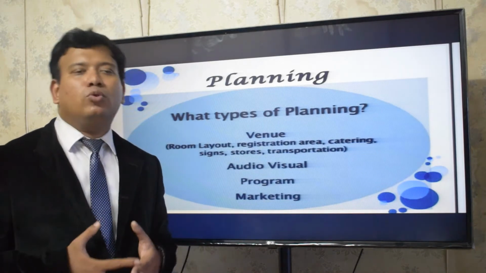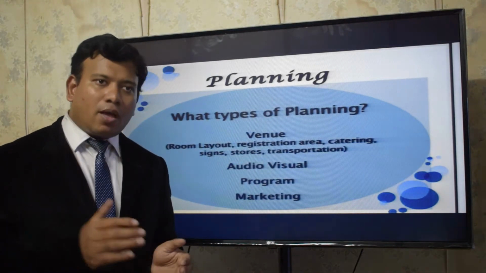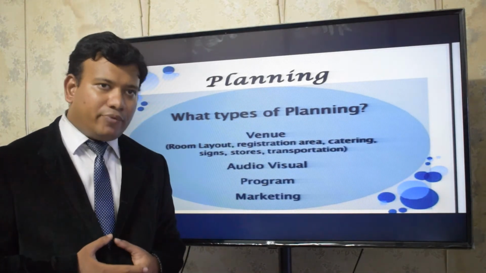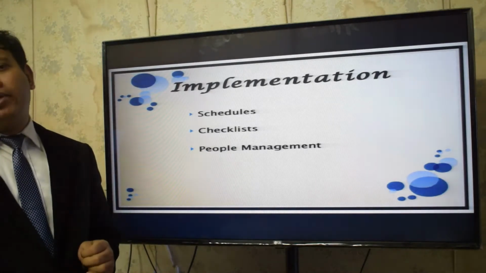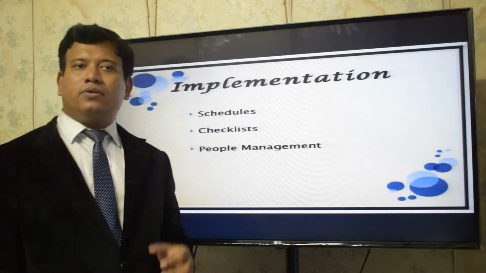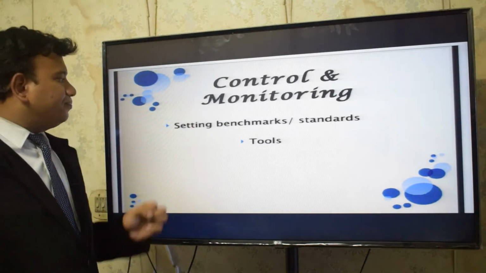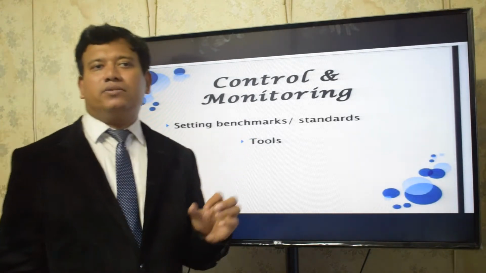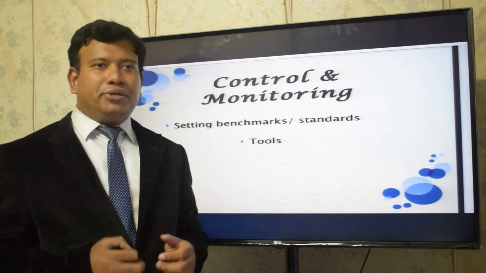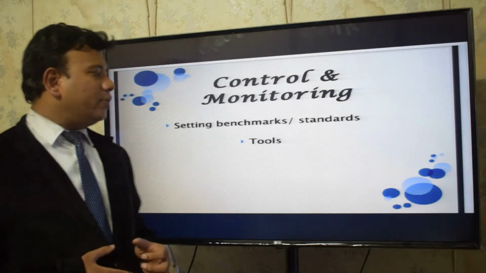Stores, if there are any stores at the event, and transportation, for example buses or mini buses which bring the people to the event. Implementation of an event, like schedules, checklists and people management, is very important. So is control and monitoring, and setting benchmarks and standards. For example, we have a lot of competitors in events, so setting a benchmark, deciding what we can do differently in an event, is very important.